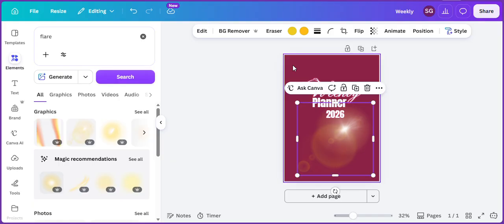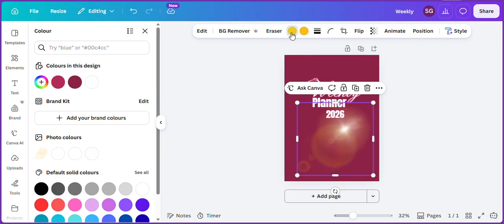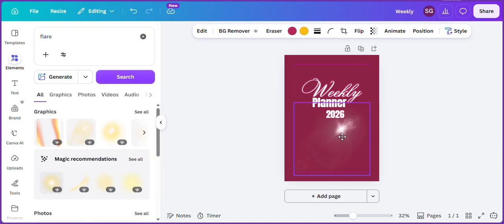Okay, I'm going to go ahead and change the colors, because as you can see, these colors are yellow. So I'm going to change that. I don't have to change the second color because I think it looks okay like this.